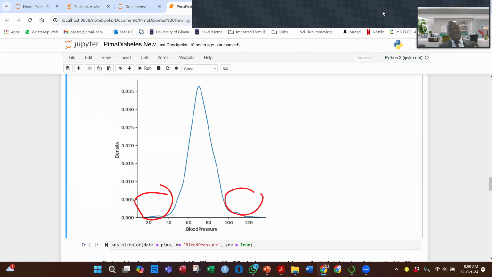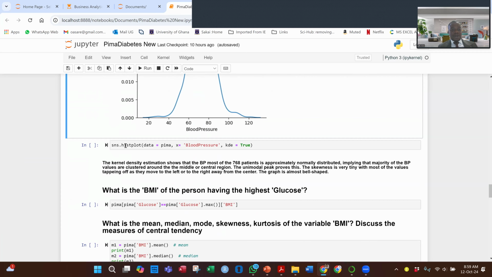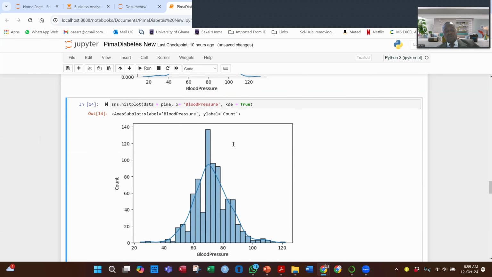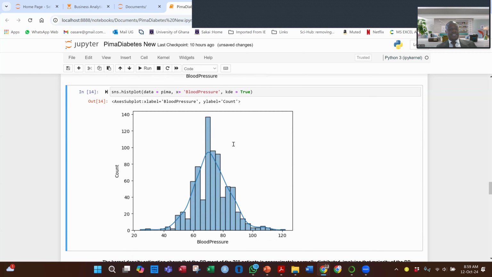Most of the time when I tell you to generate the kernel density, I'm also telling you to comment on it. So don't just generate, but also comment on the kernel density. This is another graph you can use. It's called histplot. Run this command, by the way. It's the same thing. This time you bring the name of the data set. The x-axis is still blood pressure, and it is still going to show the kernel density estimation, which is true here. And this is it. This one gives you both the histogram as well as the kernel density plot.